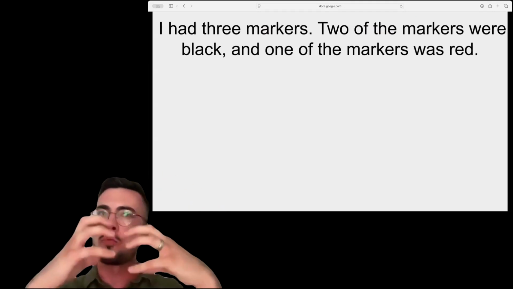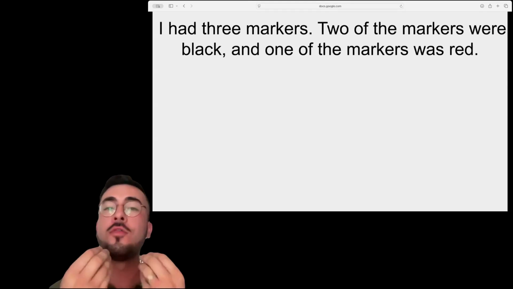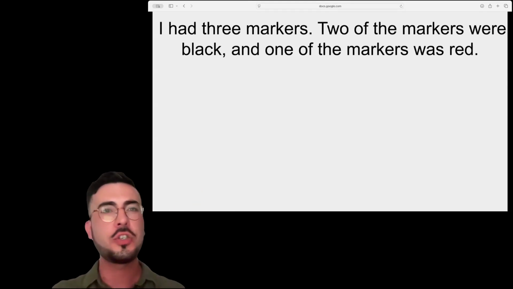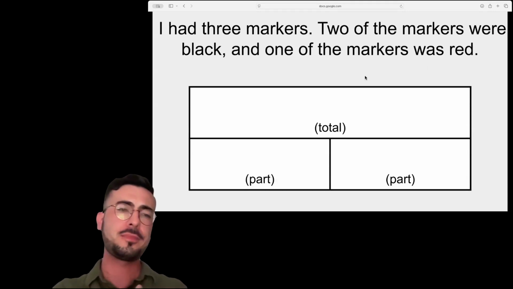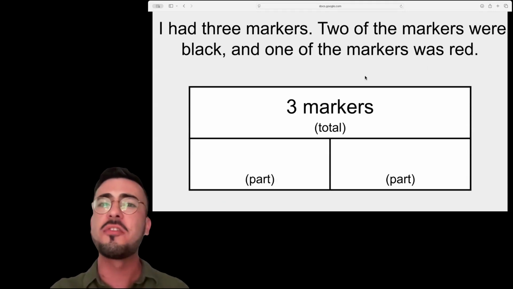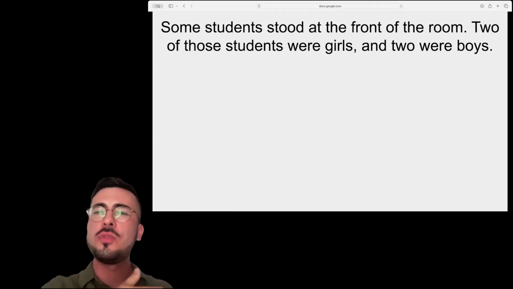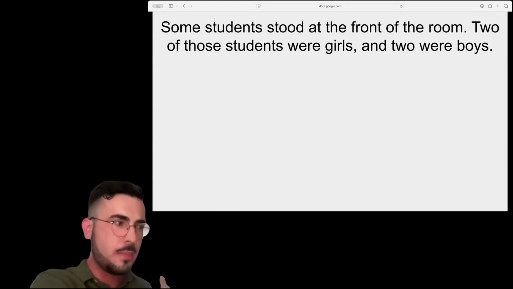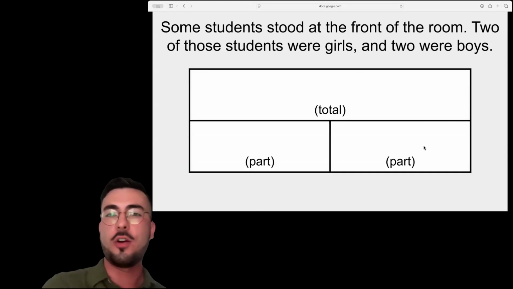And then we start with really simple examples to show them the actual meaning of the organizer and the relationships between quantities, right? I have 3 markers. 2 of the markers are black and 1 of the markers was red. And we get students to be able to fill this in and understand what it means. Maybe you can call students to the front. Okay, I want 2 girls, you and you, 2 boys, you and you, coming up, stand up here. Draw what you see as these students are standing in front of you.